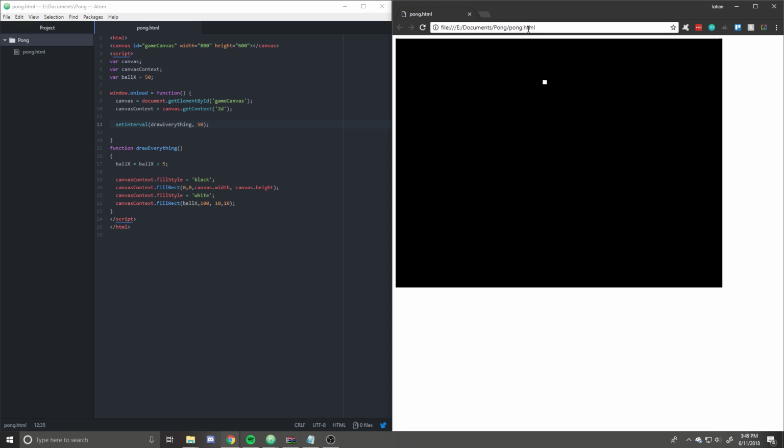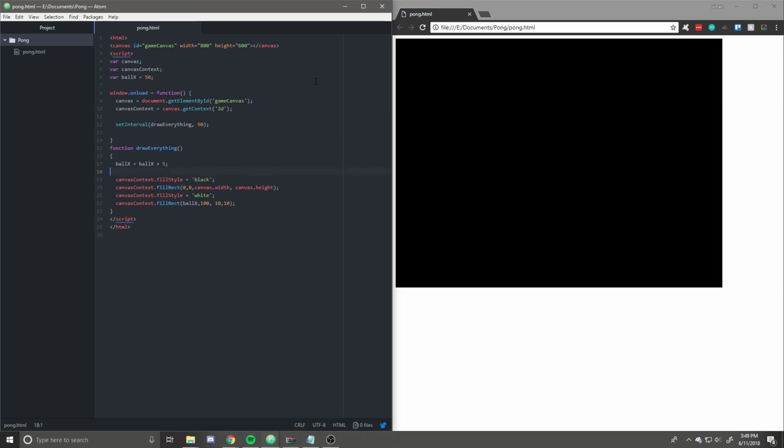There we go. We have a ball that moves, but it goes off to infinity. Well, shoot. Well, we now have a problem in our code. To fix it, you will have to see the next video.